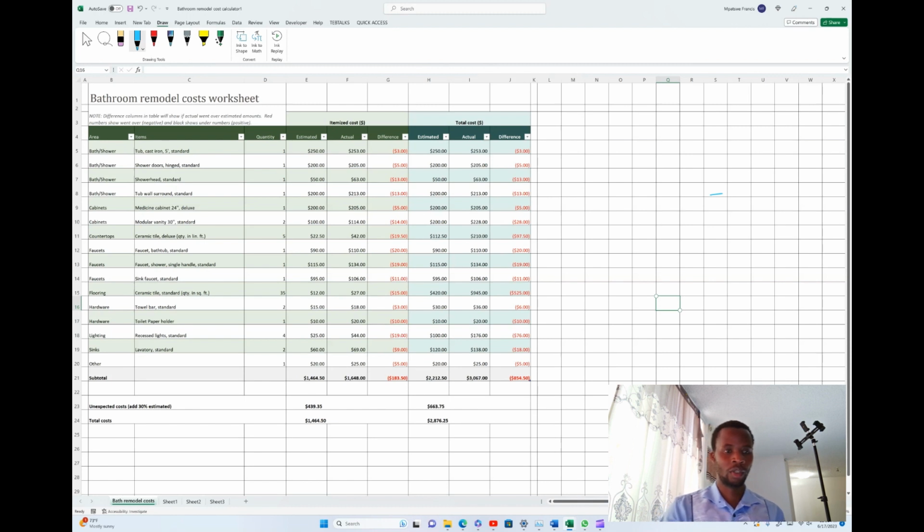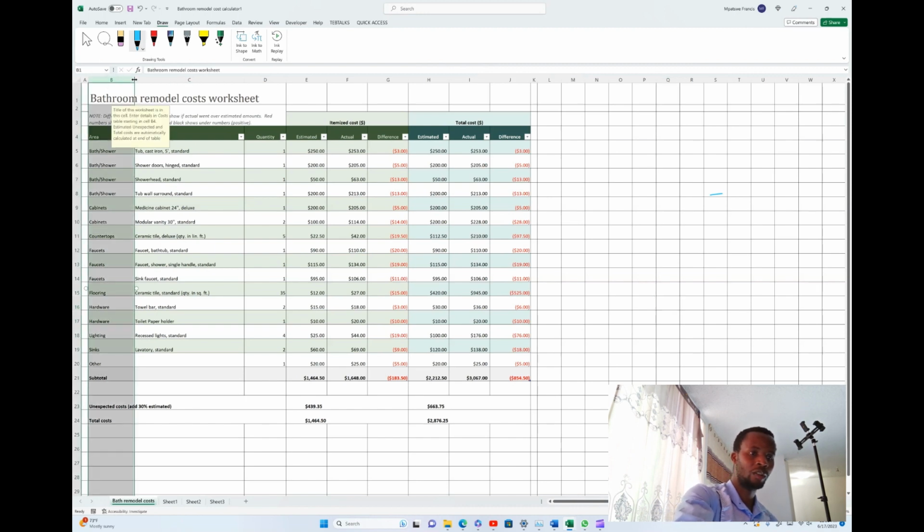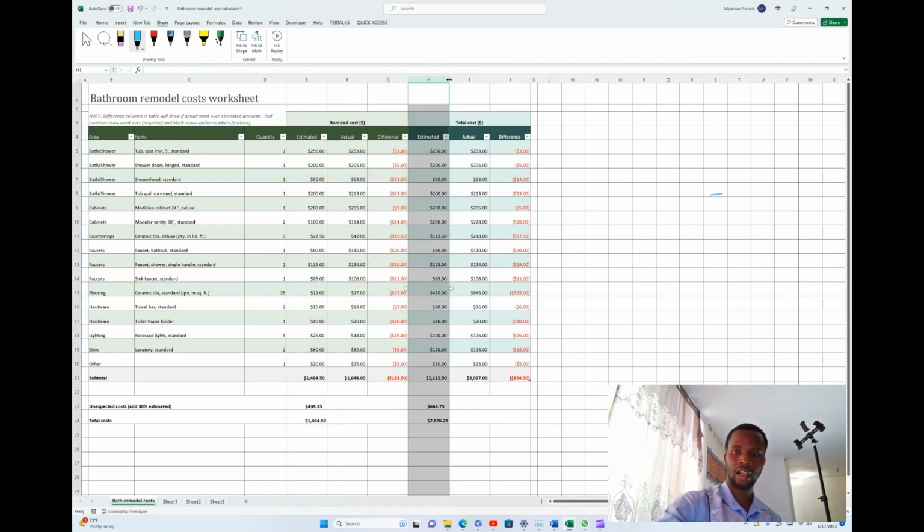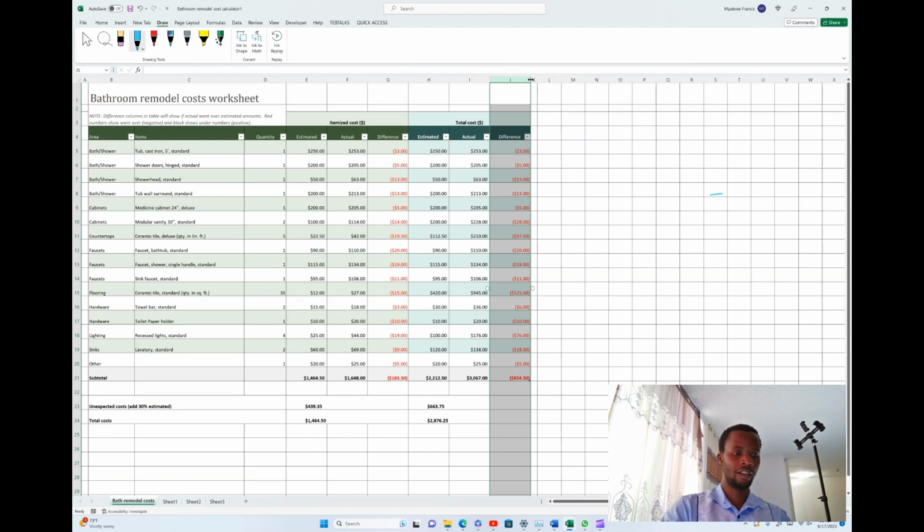So now, when you look at this data, first and foremost, our data values are found in different columns like column B, column C, D, E, F, G, H, I, and finally J. The values represent the area and items, and then the number of quantities for each and every item, and then estimated amount, actual, and then the difference. So now, we are going to learn how we can hide some of the columns, how we can hide some of the rows, and then finally we shall look at how we can hide the entire worksheet.